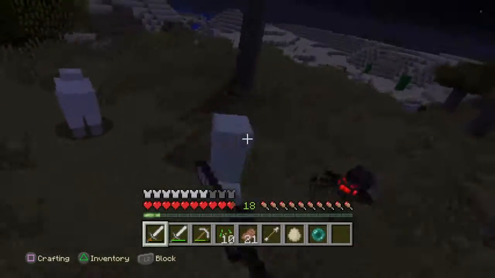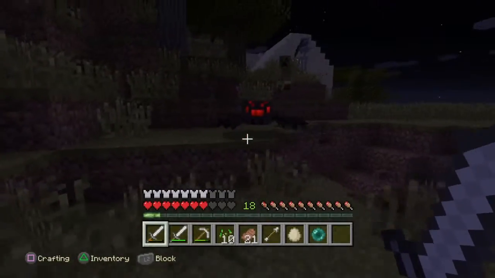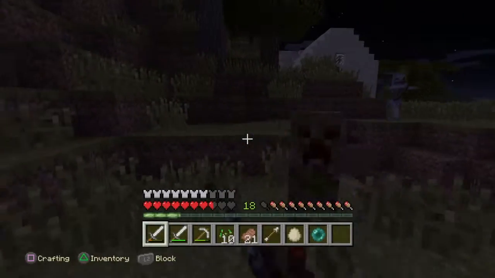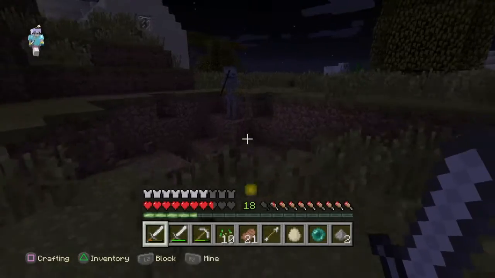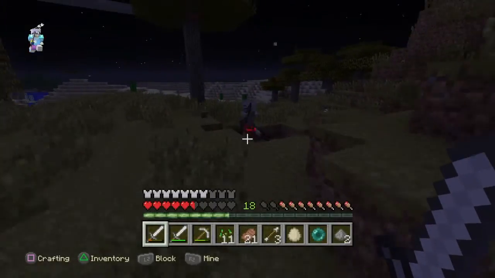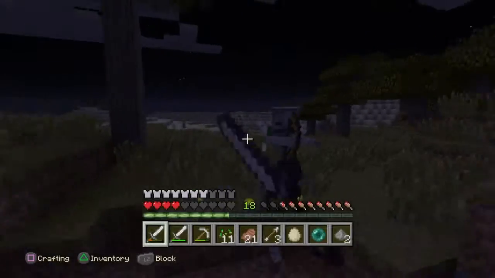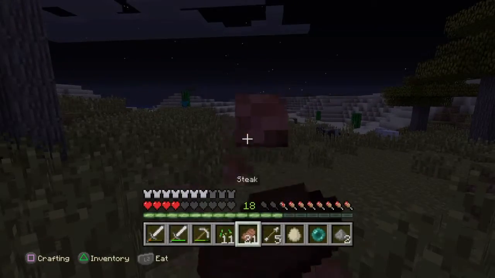Wait. That spider! What the hell is up with that spider? It's got regeneration on it. Ah! It's a skeleton jockey! I'm gonna die. No. Hey.